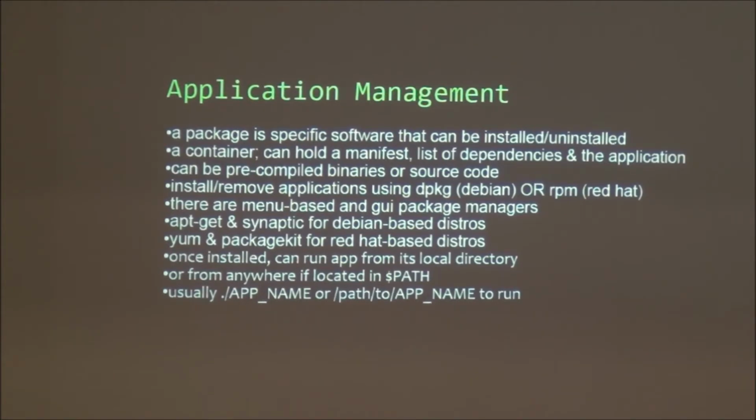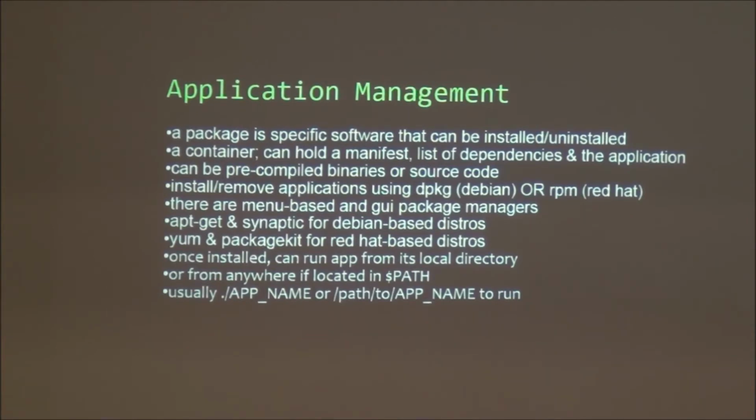There's other ones that use a tarball, which is like a compressed zip file. Slackware, they do that. Gentoo, they use ebuilds, which is just a script that says, I want this file and these are all the dependencies. I have to install the dependencies first. It'll sort that out for you. The applications can be precompiled binaries, so just an executable, or it could be just source code that you have to compile once you get it into your system.